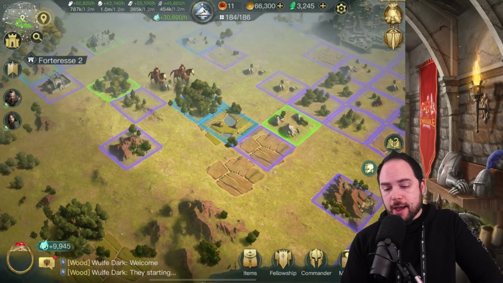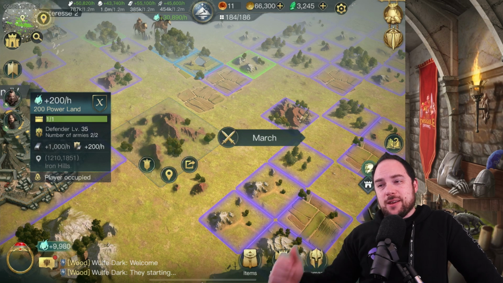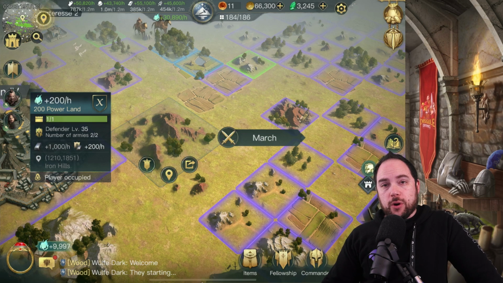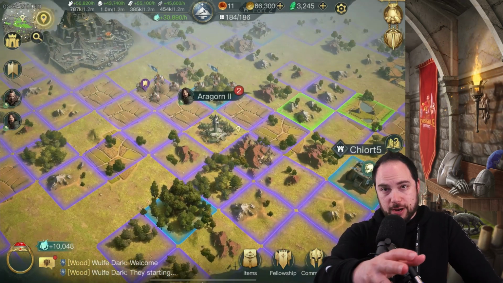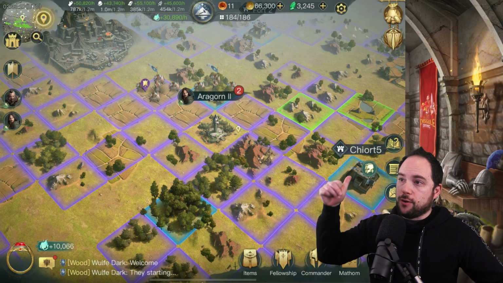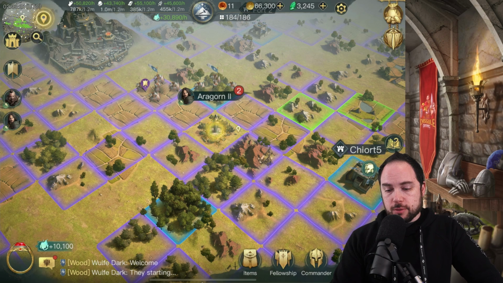And that is why I've waited as long as I have, because the resources here for your alliance or your fellowship are a big deal. 200 per hour. Those 200 tiles are huge. And if you want to see a video where I'm taking down a 200 tile, I'll have a card up in the top. You can check that out. This should honestly be about the same in terms of operation.